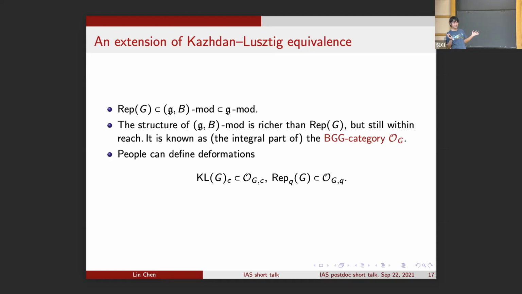Is the quantum cohomology that you just said anything similar to the usual quantum cohomology? By quantum cohomology, I mean the quantum cohomology for the nilpotent radical, the upper nilpotent radical. You start from a representation of Rep_q G, and you're doing cohomology for u_q(n), where n is the nilpotent radical.